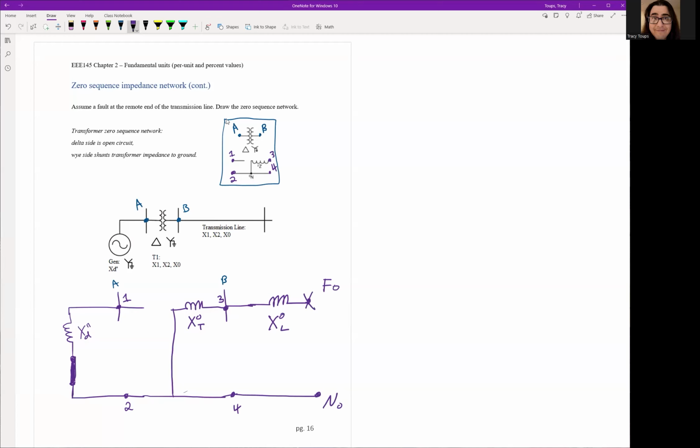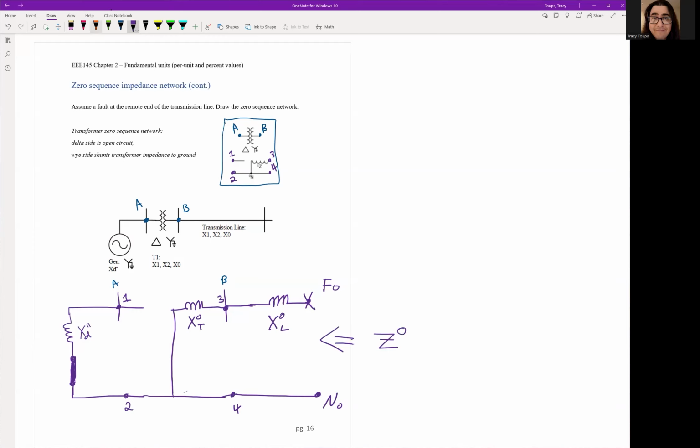Okay, so this is our combined network. It looks a lot messier than the previous one because of that delta-Y transformer. But notice that little 1, 2, 3, 4 box we put in, it's just hot swapping whatever that chart tells you to do. Now, here comes the Thevenin equivalent. Remember, we are still looking into the network and we're still trying to find Z0.